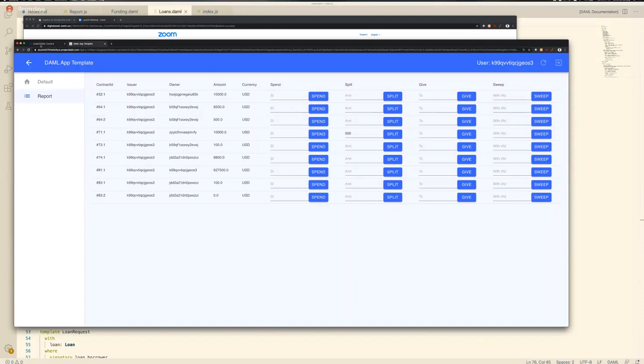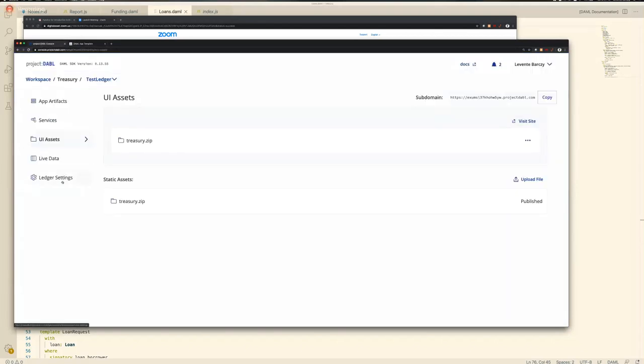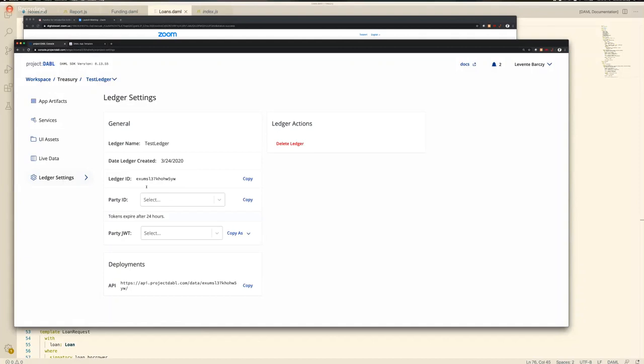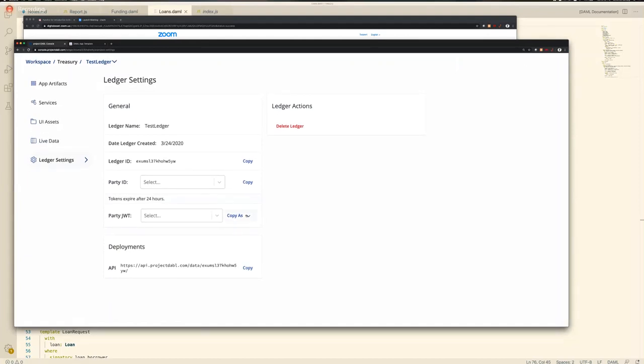Those of you who are technically inclined would be able to connect to that URL that I sent out and basically use your JWT token to see all of your contracts in a programmatic manner. There's a REST endpoint right now which is being exposed here. For those technically involved, they can copy the curl command from the party JWT dropdown, right?